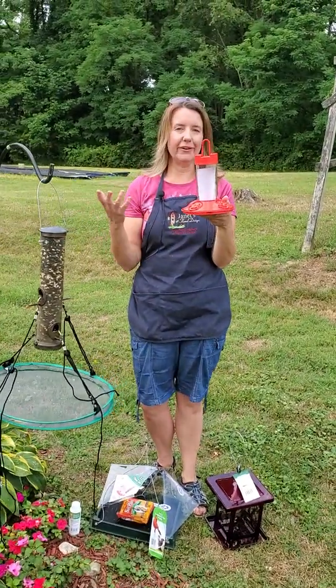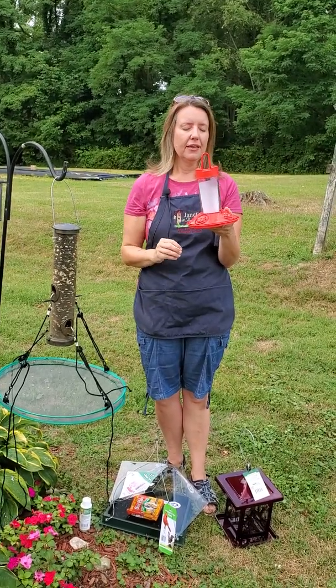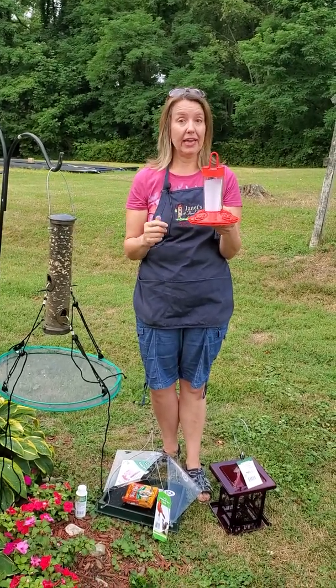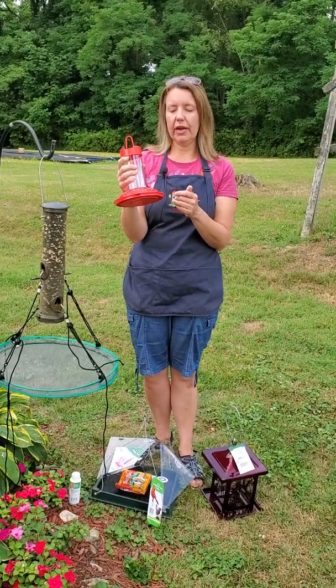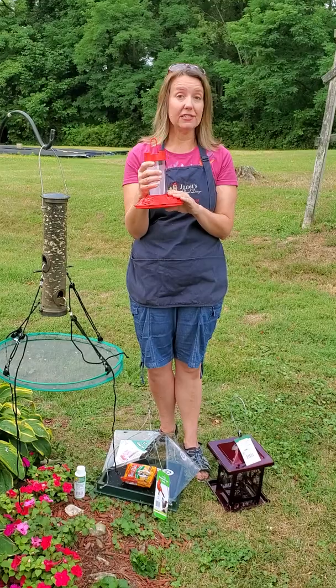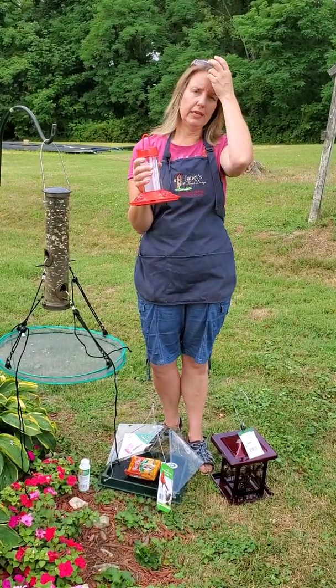And you probably noticed I don't have one of those up, and it's mainly just because in the spring it's so busy here that I don't have the time to keep up with it like I would like. So I just didn't get that started this year, but this is a great one and doesn't leak, so it's bee resistant, very important, wasp resistant, which can be an issue right now.